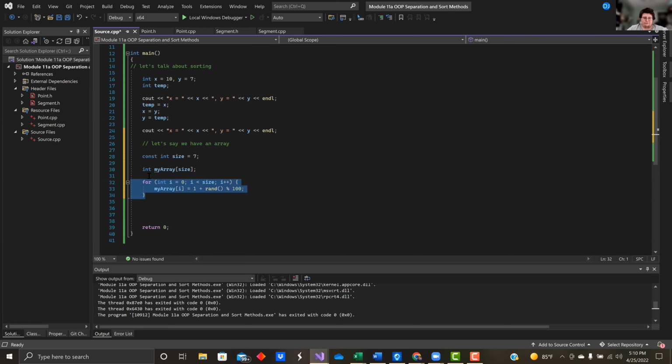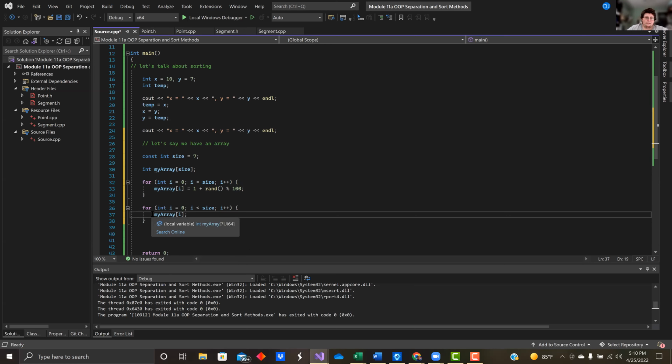Then I can make a for loop and print them out to screen. Let's just do a cout.